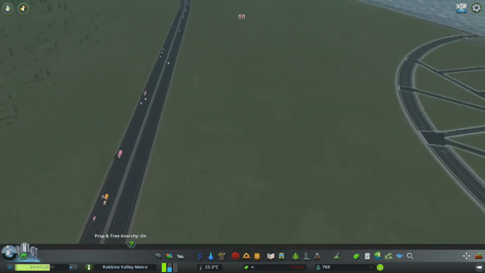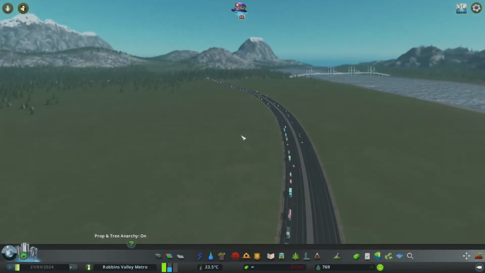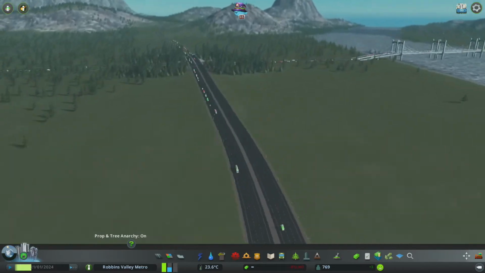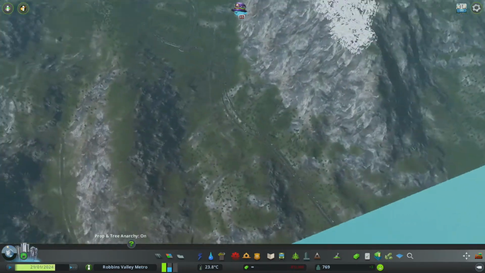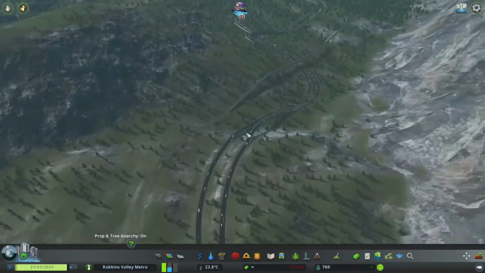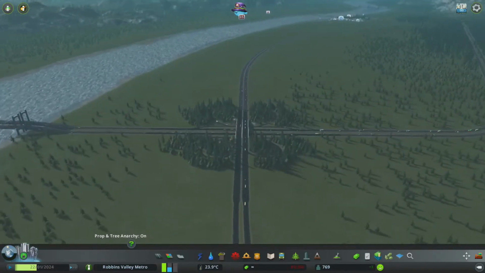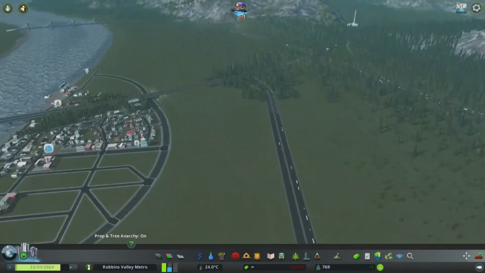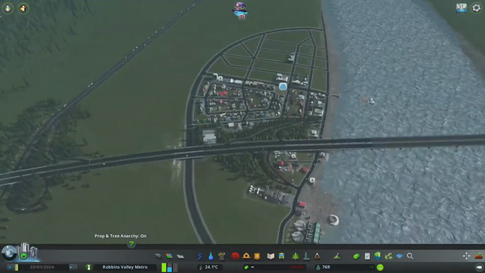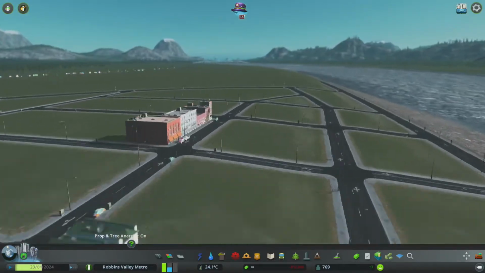Awesome. So we have our highway done. We are connected through from the mountains, and connected all the way through town. So our next step is going to be to make downtown.